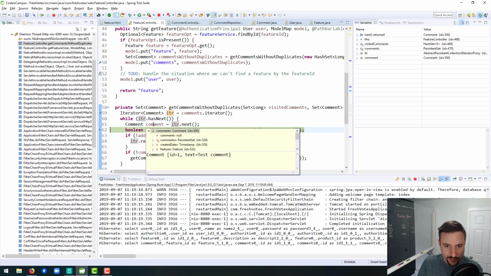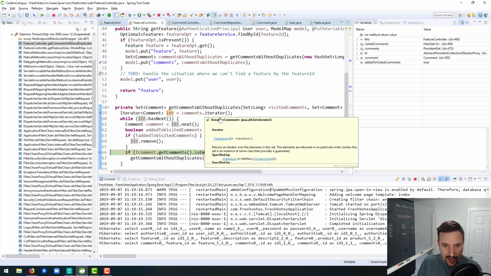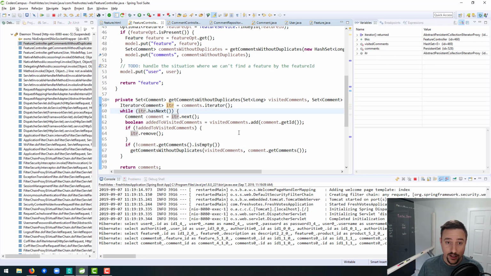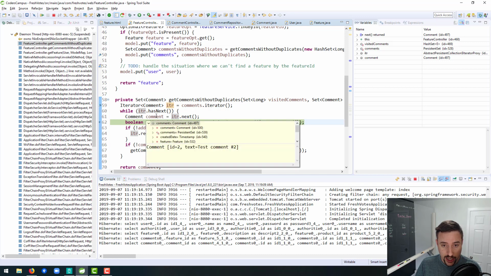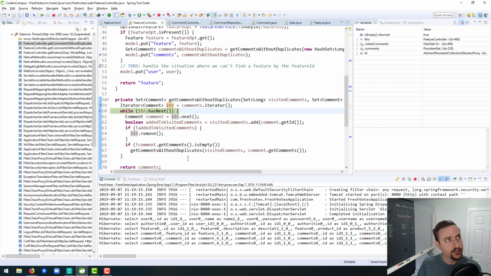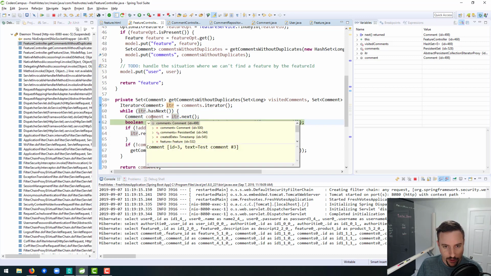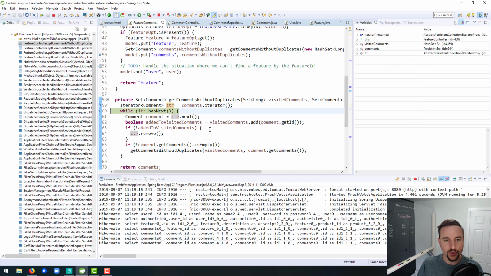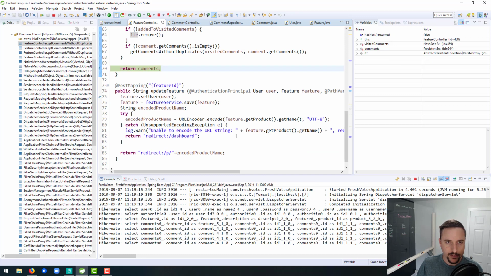First comment. Boom. Add it to the list. Does this comment have children? Yes, it does. Go in. And we are going to look at the first child, which is number 2. Cool. Does 2 have children? It doesn't? No, number 3 has children. Number 3, add it. Does it have children? Yes. Go in, visit the children. The child is 5. Cool. Add it. So we have visited 1, 2, 3, 5. Does 5 have children? No. Exit, return itself 5. Cool.